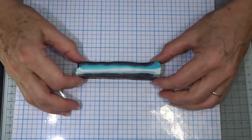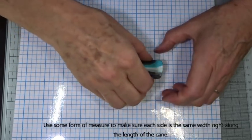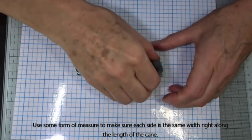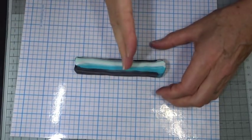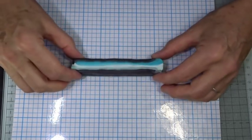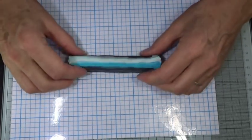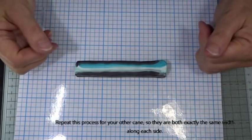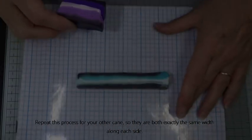And what I'm looking to do is I'm looking to get a piece that's nice and even the whole way over. So I'm just going to turn each side as I go and try and make sure that it's about that 3/4 of an inch size, because I want the face when you cut through of this to be as square as possible. Okay, that's not too bad. I don't need it to be absolutely pristine at this stage, that will come in a moment, but I'm going to try and make it just quite nice. So I'm going to repeat that to do exactly the same with this purple one, and I'll bring you back when I've got them both at the same stage.